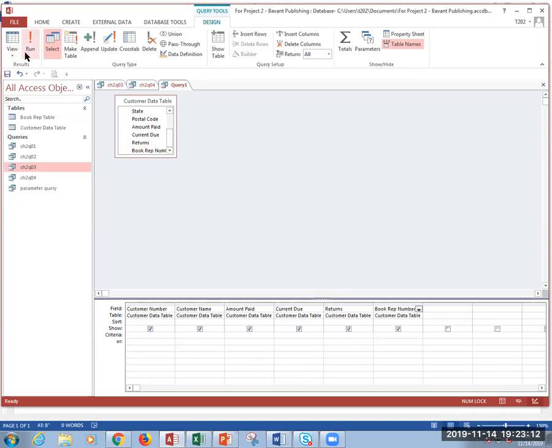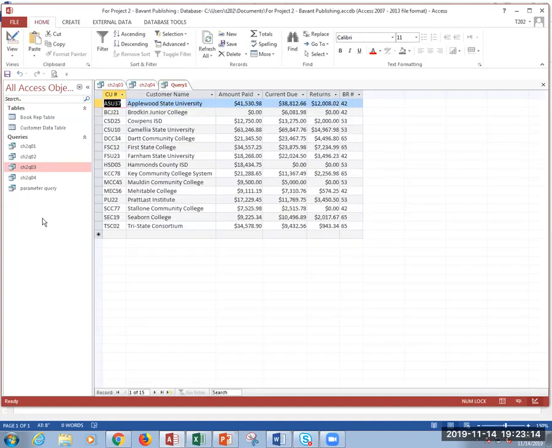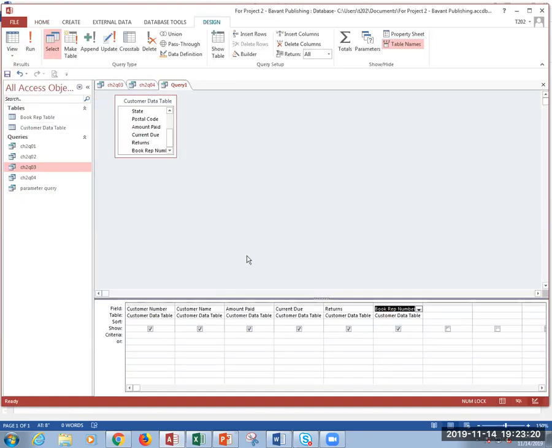Now, if I run this just like that, it's going to show us everybody. To go back to my design, view, design. And in my design, I want to say only those that are book rep number 42. So in criteria under book rep, I say 42.